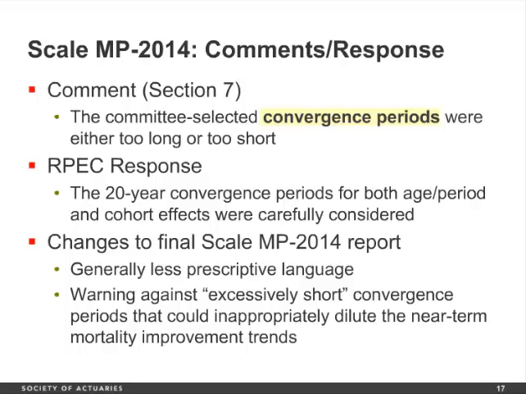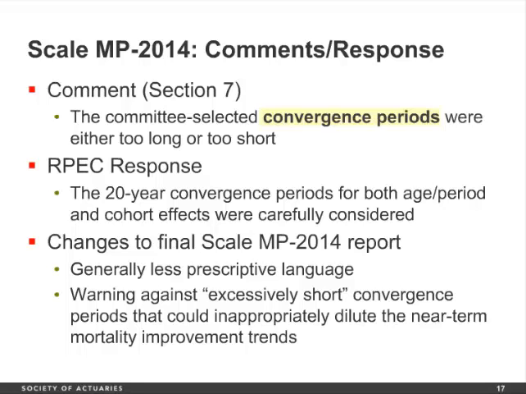We just think that's unrealistic. Given that cohort effects have now persisted for over 30 years, to assume that they're going to disappear in 2 years just didn't seem right to RPEC. And I could say the same thing for even a 15-year convergence period; in my mind, personally speaking, it feels excessively short. We think that 20 years is probably the right level for a convergence period. If you start going much beyond 20 years, it has less of an impact, because it's really the first 15 years or so of the convergence period that has the biggest impact.